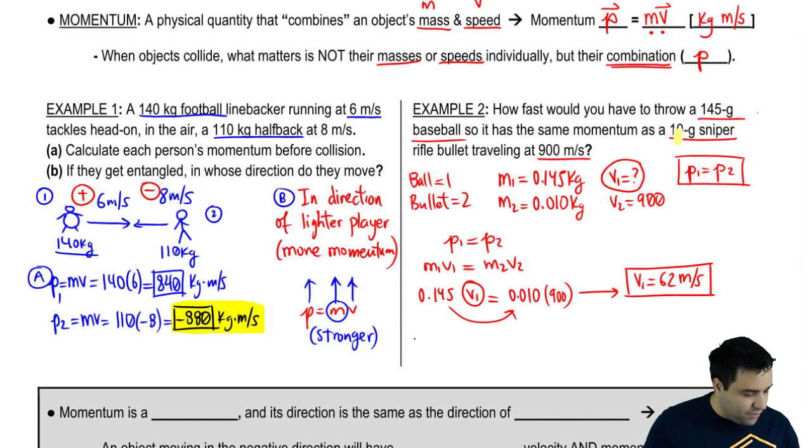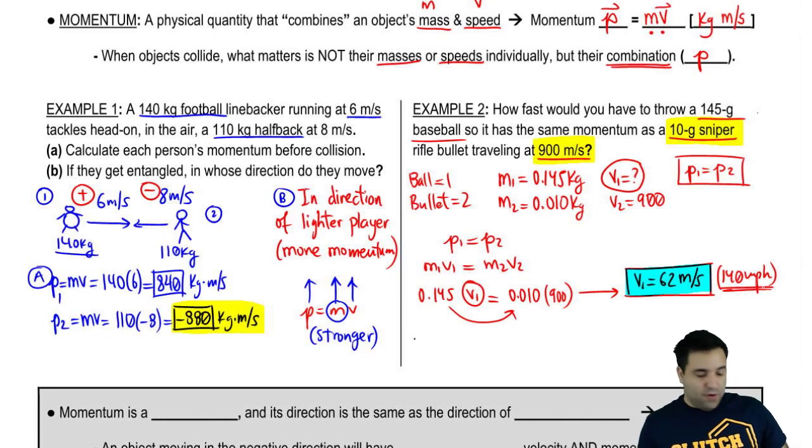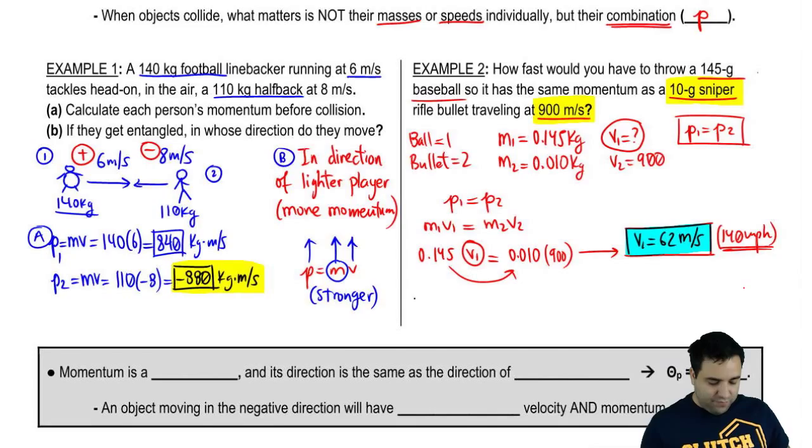And out of curiosity, actually, these numbers are pretty close to what a sniper rifle actually shoots in the weight of a bullet or the mass of a bullet of a sniper rifle closely. And just out of curiosity, I went to look this up. This is roughly 140 miles per hour, which no one's ever thrown a baseball that quickly. So this is kind of impossible. Not that it matters. It's just an example. But anyway, that's it for the intro for momentum. I'm going to mention a few more points here, and then we're going to do a few more examples.